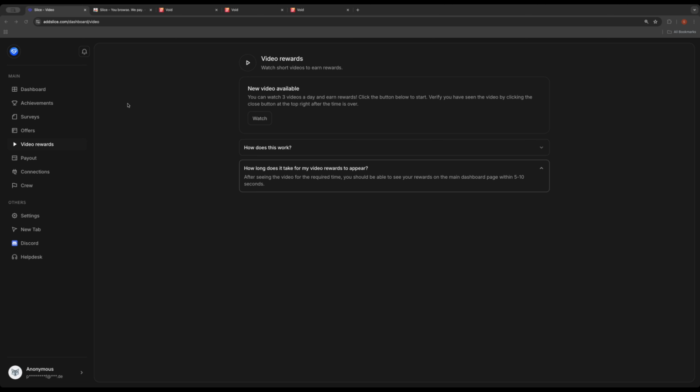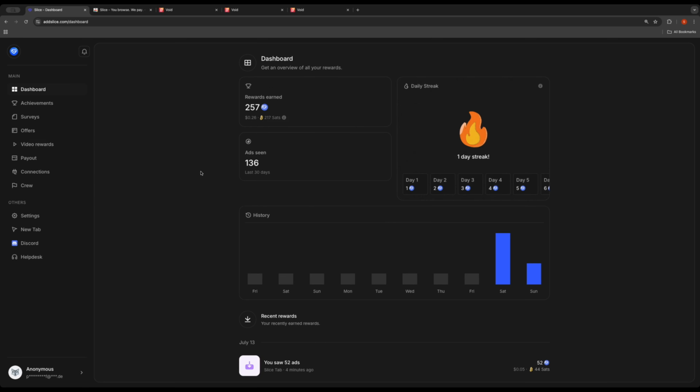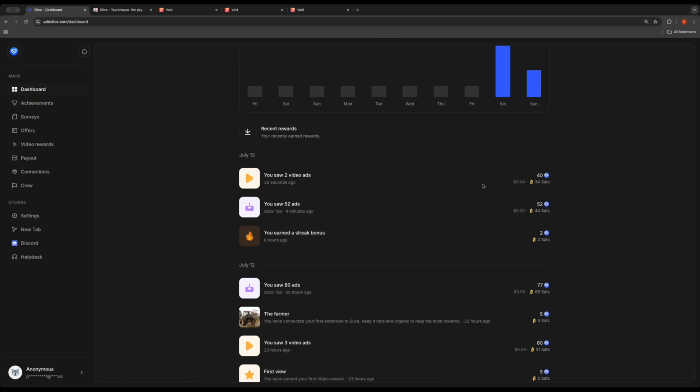So the second thing is you can watch a couple of videos a day. It seems to work best on Chrome. I also tried it on Brave, but sometimes they are not rewarded or not forwarded directly. They tend to be between 10 to 20 seconds. And if I go to my dashboard, you can see they earn a lot more. So I just watched 2 videos, they earned 34 satoshi.